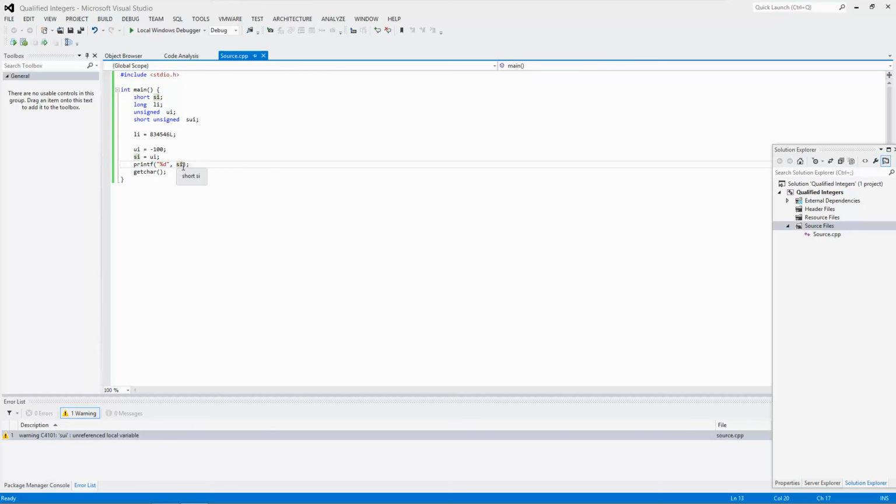Here, basically, for unsigned int, the default integer value is printed, that's why it's printed as minus 100.